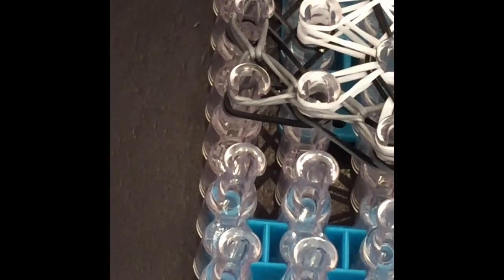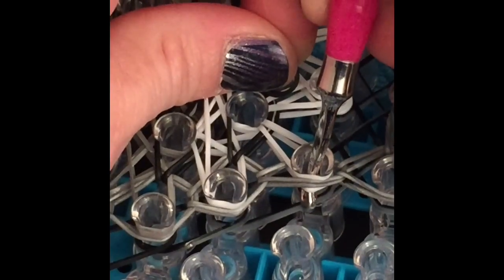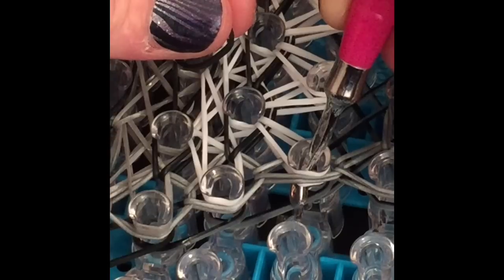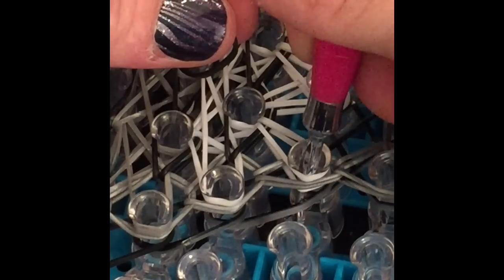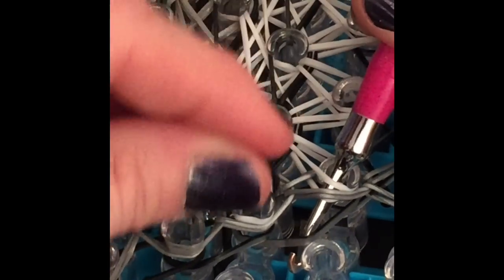Think I did that right. Okay, so we're going to have to do the same thing on this side. So you're going to go in through this peg, go through all the bands. And let's see. I believe we're going to go through all the bands, including that perimeter band.